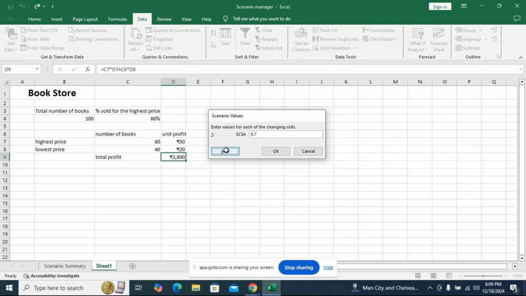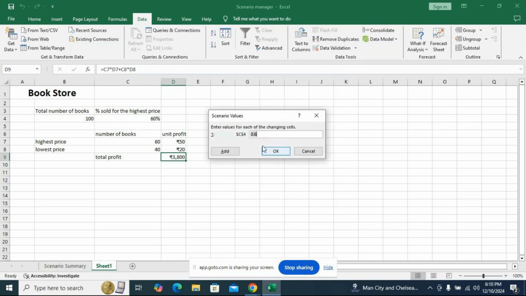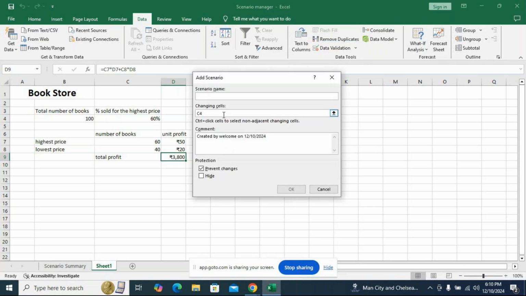Click on Add. Next is 80% highest. Click on OK. Now you can see 0.8. Click on Add. Next is 90% highest. Click on OK.